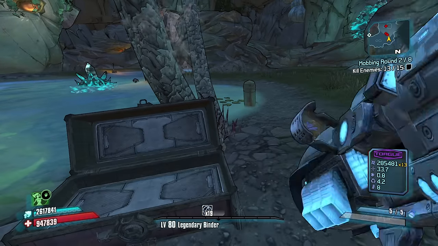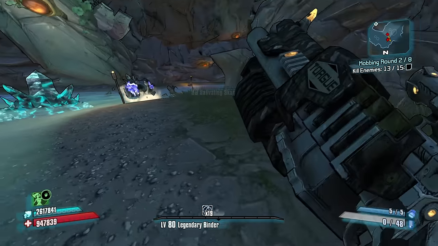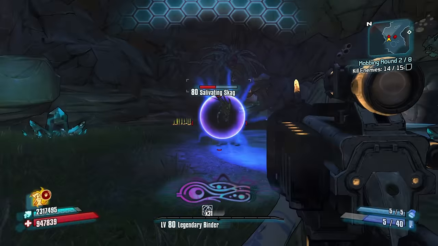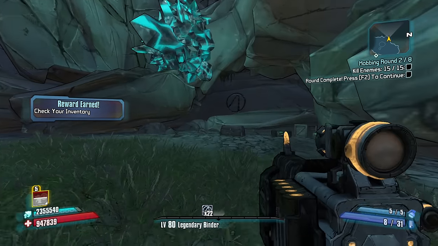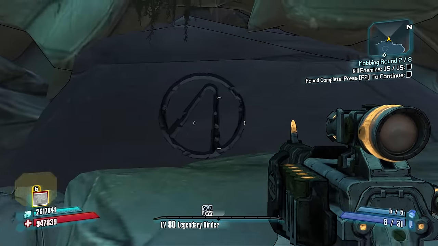Let's take this Turbulent Hero. 13 out of 15. Looking really strong, actually. Blast that lad. Put you up and blast that lad. There we go. Let's go farm. I should have picked up that Jacob shotgun for stacking outside the round. But it is what it is.